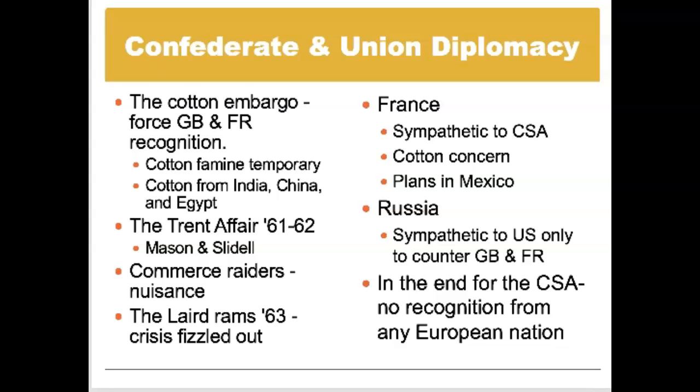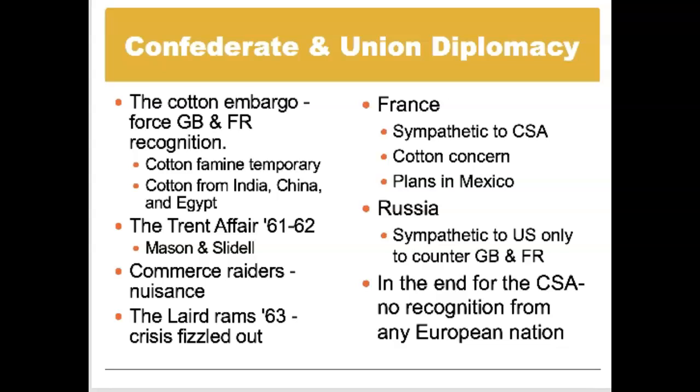The commerce raiders were a nuisance. The Confederacy were able to get some commerce raiders, probably the most famous one being the CSA Alabama here. They ran the blockades and were able to get some supplies into the Confederacy. And so the United States Navy was trying to find ways to take care of that.